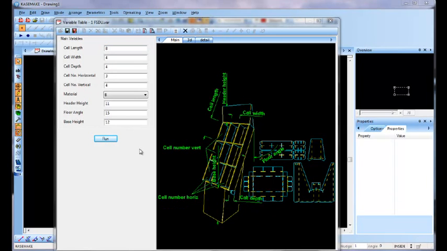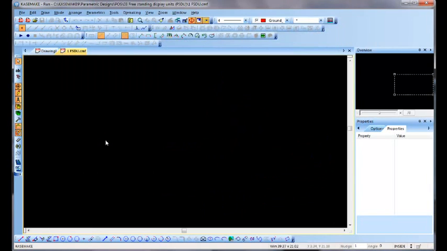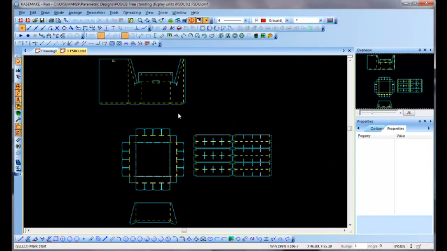want to display. For instance, if we wanted to display CDs, we might want to change the cell length to 5 inches, the cell width to 5 inches. We'll leave the cell depth at 4, change the number of horizontal cells to 4, and jumping down, what we'll do is we'll change the material to an E-flute cardboard material. So now what we have set up is to create a layout for 4 cells by 4 cells, each cell having a width and height of 5 inches and a depth of 4 inches. When we run this parametric, we can see we have the display that we intended to lay out.